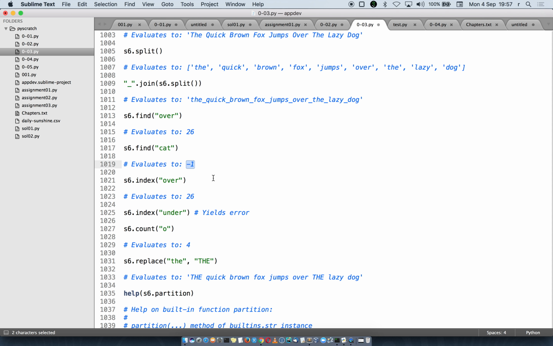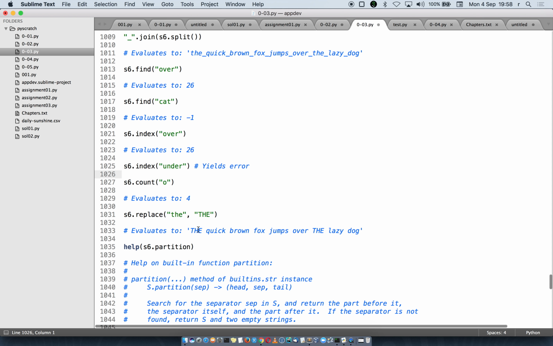Index does the same thing as find, just that one fails. One is silent, doesn't fail, so it returns -1, but index yields an error. So again, you have the choice of using one or the other. Find is the traditional one. Index is the modern approach, so to speak.